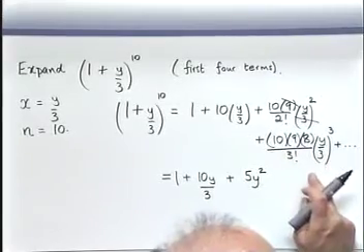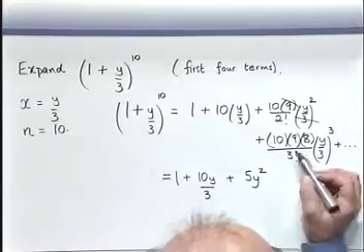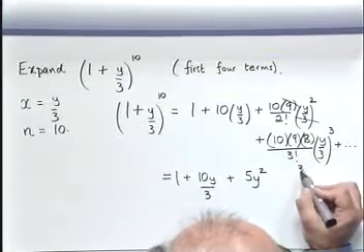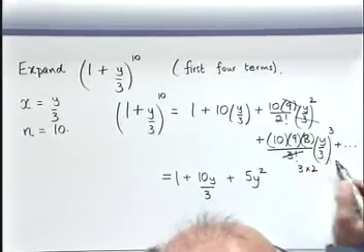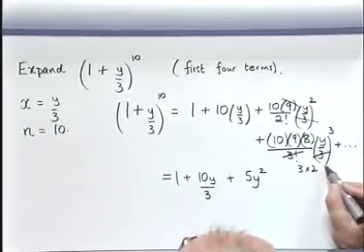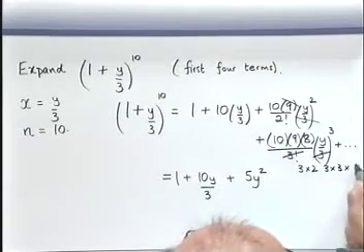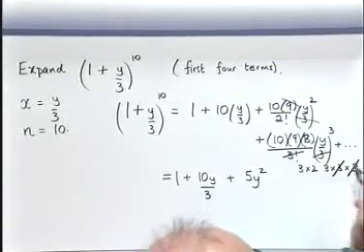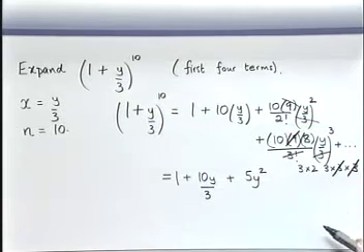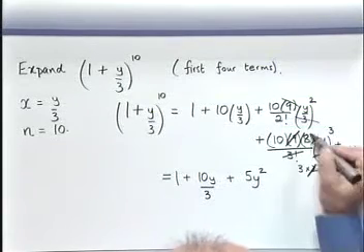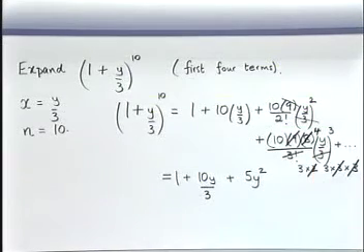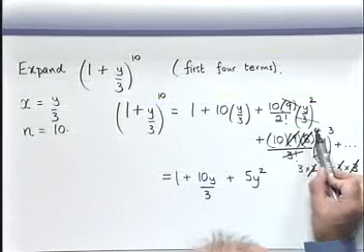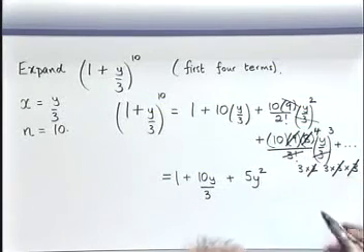And then this is a bit more complicated. We've got a 3 factorial, which is 3 times 2, and 3 cubed at the bottom there, which is 3 times 3 times 3. Some of this will cancel down. 3 times 3 will cancel with the 9 in here. The 2 will cancel there with the 8, and we'll have 4. And let's see what we're left with. At the top, we'll have 10 multiplied by 4, which is 40.